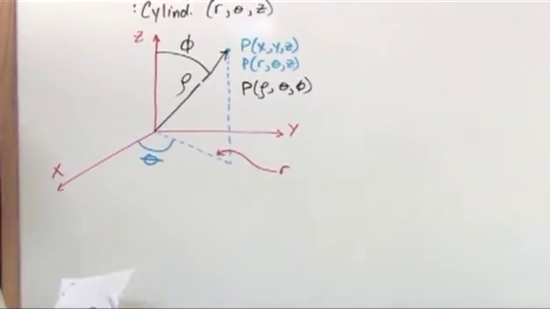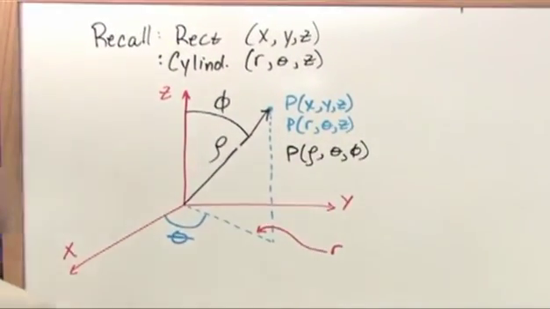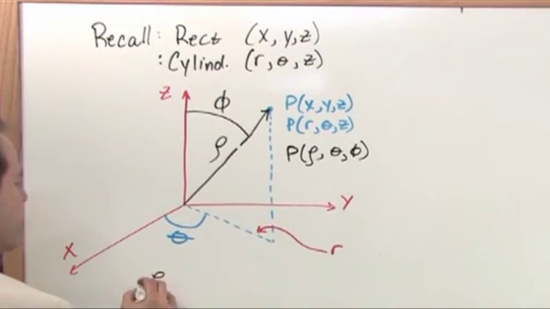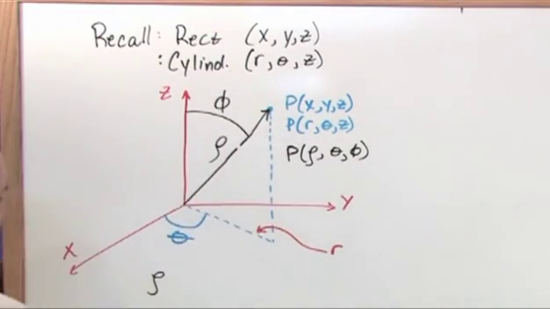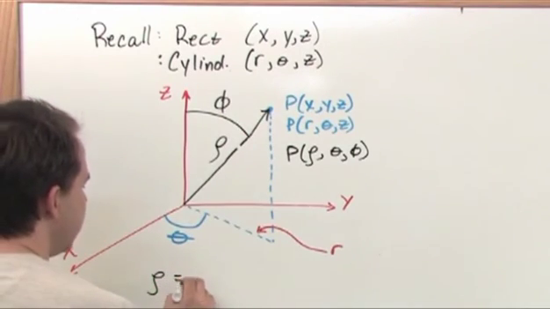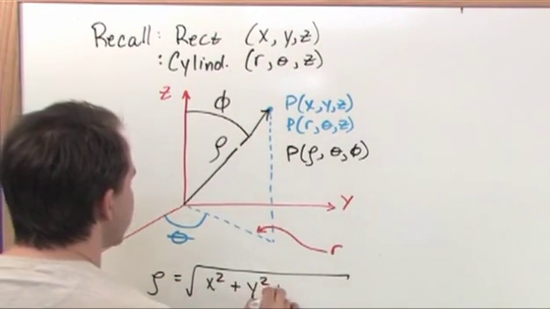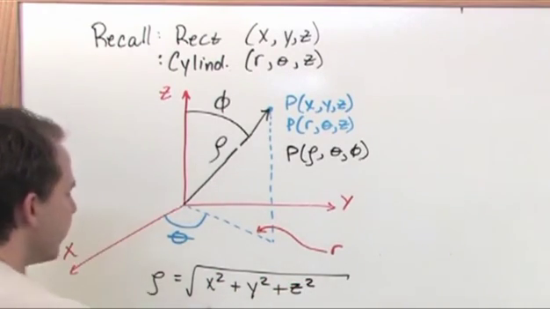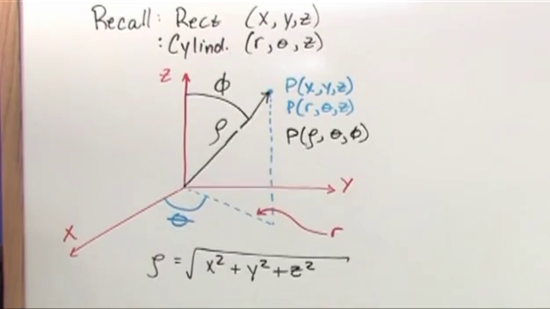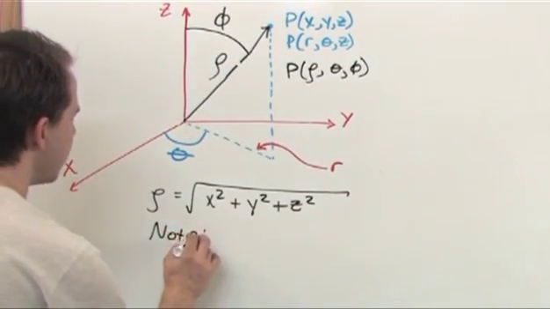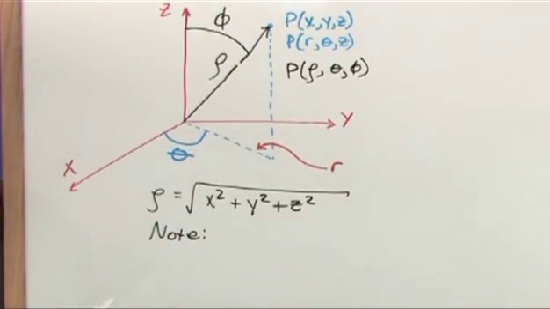So there's a couple of things I want to write down that are kind of important. You all know from the distance formula, because this is just the distance from the origin to the point, that rho is just going to be equal to the square root of x squared plus y squared plus z squared. So if I knew the x, y, and z coordinates of a point, I could always find what rho is just by using the distance formula. Now, one thing I want you to note, I'm kind of building up to something that's actually kind of important here at the bottom of the page.